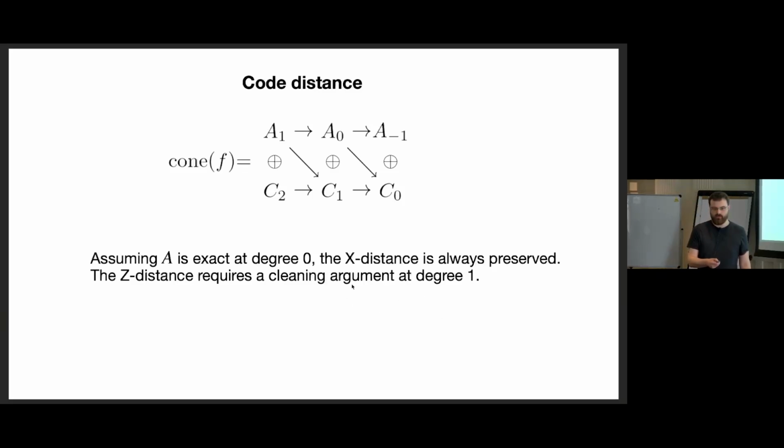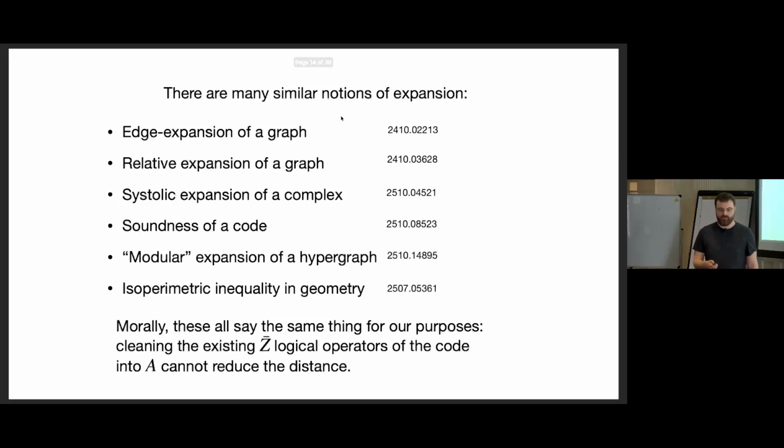But in terms of the chain complexes here, the idea is that because there are no new logical qubits, all of the logical representatives must be stabilizer equivalent to logical representatives which existed in our previous code. And so what we need to do is check that none of the logical representatives that are wholly contained in here, which must have weight at least D, can be cleaned by multiplying them by new Z checks into something which has weight lower than D elsewhere in the ancilla code. And there are a whole bunch of ways of giving conditions such that this is satisfied.